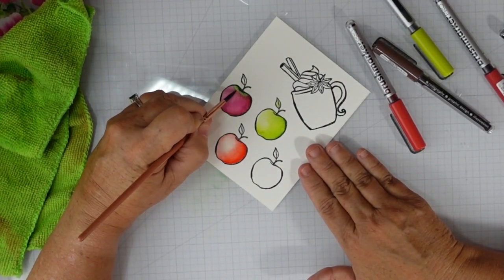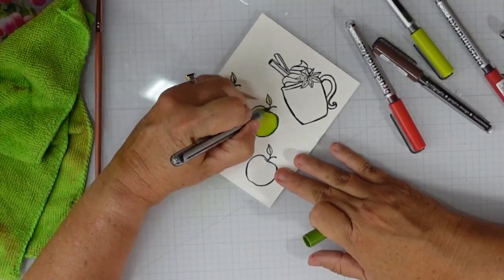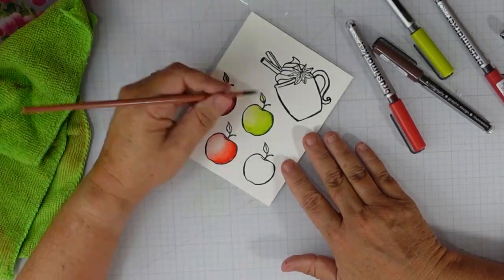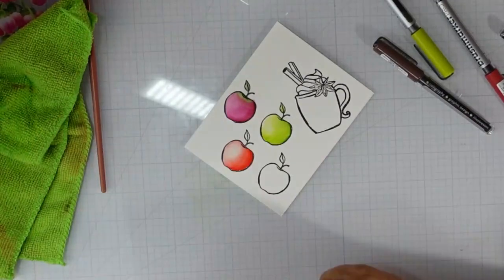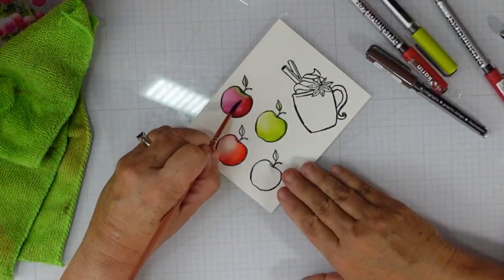My sentiment is coming from the fall sentiment stamp set, also available, also included in the September box of the month. Now that box of the month did sell out rather quickly. It was called Autumn Vibes. Next month's box will be available.